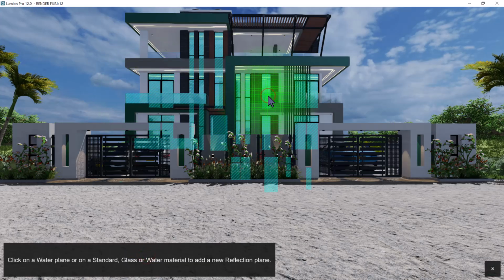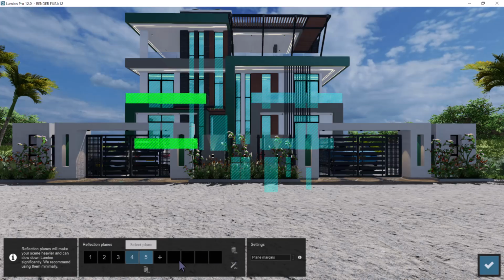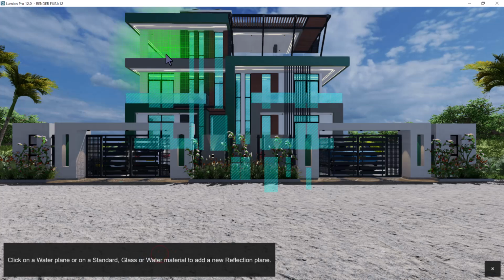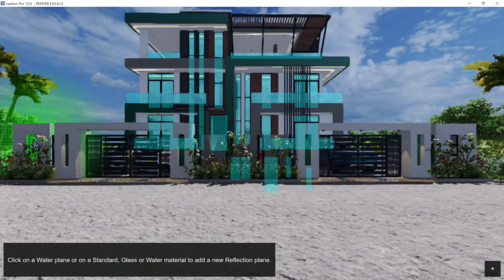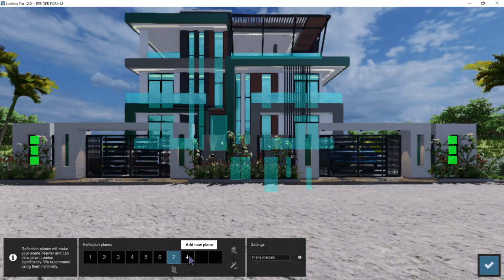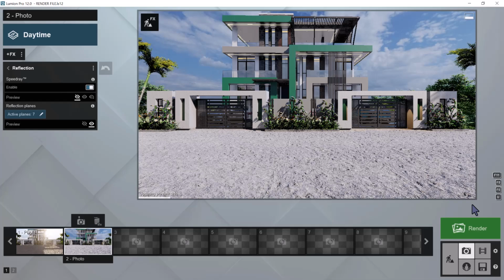You just have 10 shots for each picture you take of the reflection. So make sure that you put the reflection where it matters the most, and I think all glasses are covered and accounted for, so this will be enough for me.